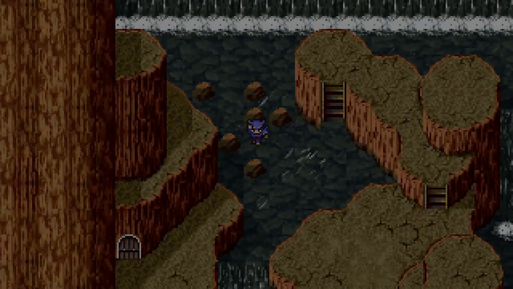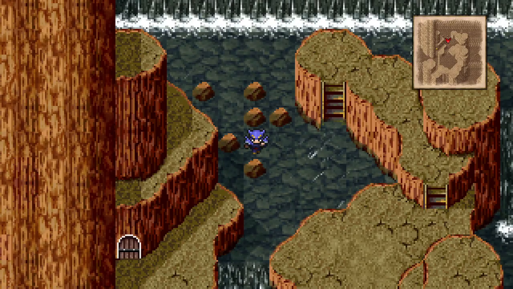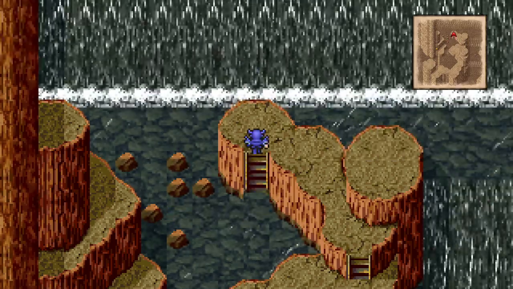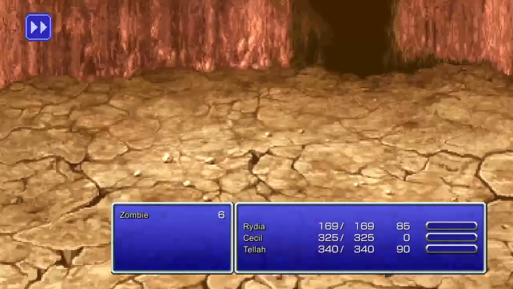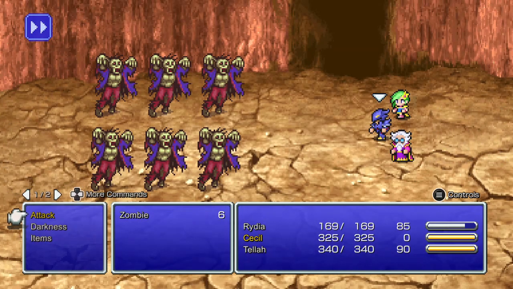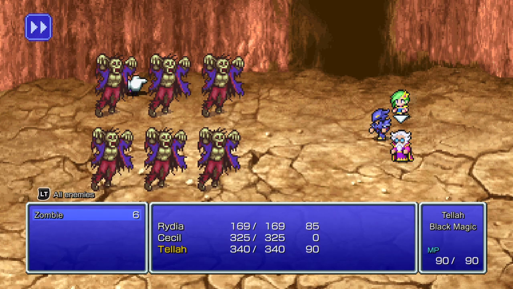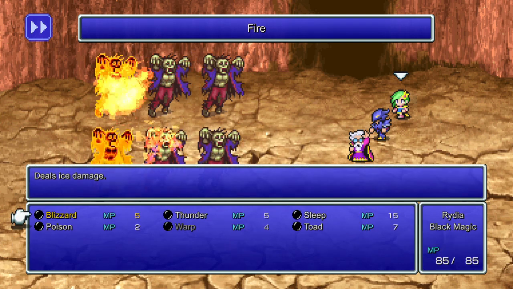That's all the prompting Cecil needed to jump over the waterfall into a tiny bit of water between many deadly rocks. Yep. Just the type of heroism we need. Alright, these guys will clearly be susceptible to fire because they're undead, and that's how video games work.